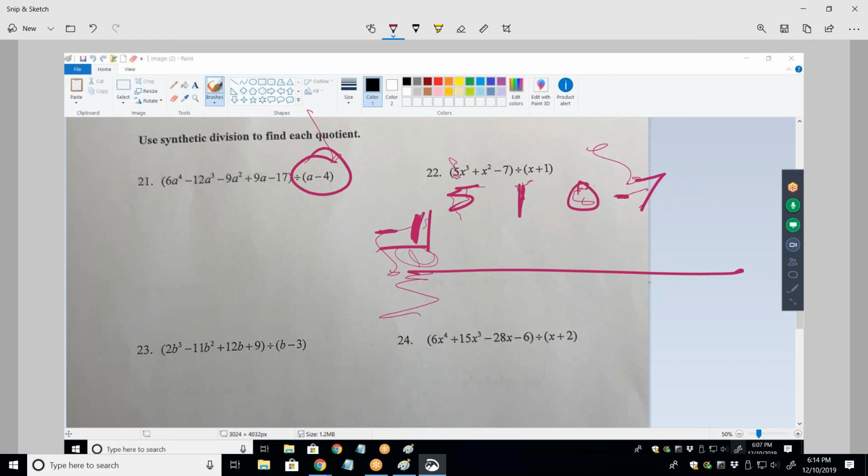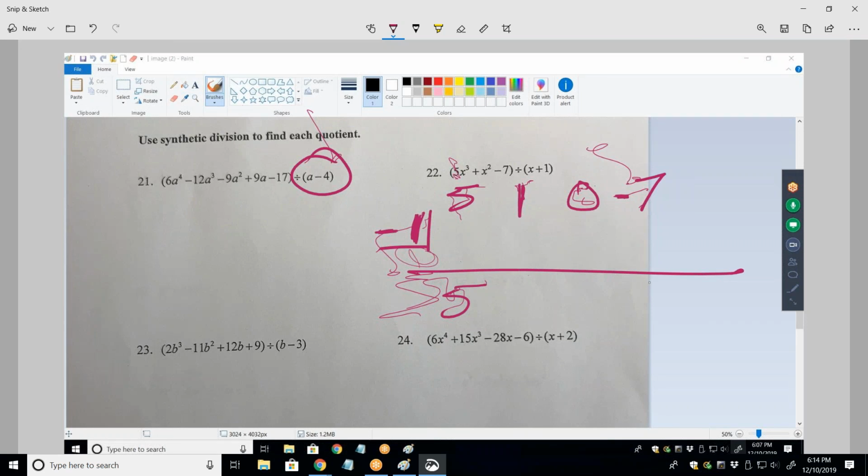Okay. Now, what's the process again? What's the first step? -1 plus. Bring down the 5. Always the first step is just bring down whatever that term is. In other words, it has nothing to do with the -1. All I'm going to do is bring down the 5 like that. It's always the first step of synthetic division.